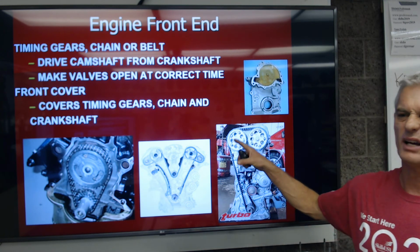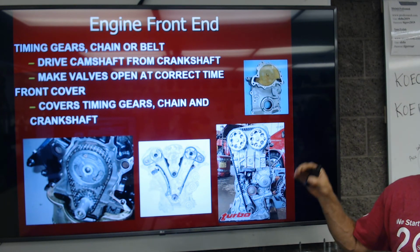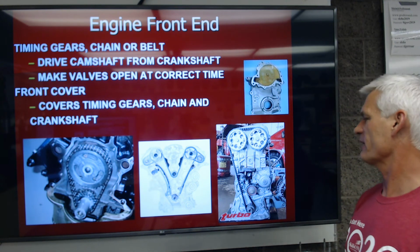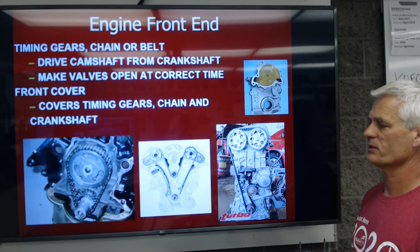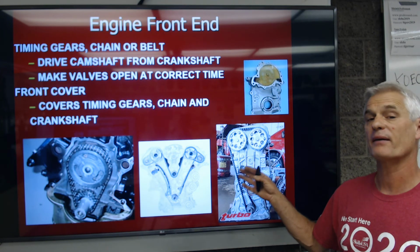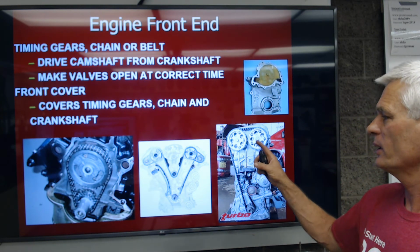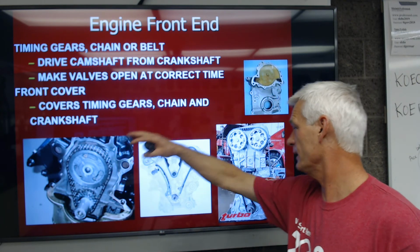Here's a 90s, like a Honda, with a rubber timing belt that we thought, oh, this is cool. It's quiet, it's cheap to manufacture, it's lighter, and so that helps us meet gas mileage standards and things like that. But they break and they have to be replaced, usually every 90,000 or some 120,000 miles. So this was, 50s, 60s, 70s, 80s, this was 90s.